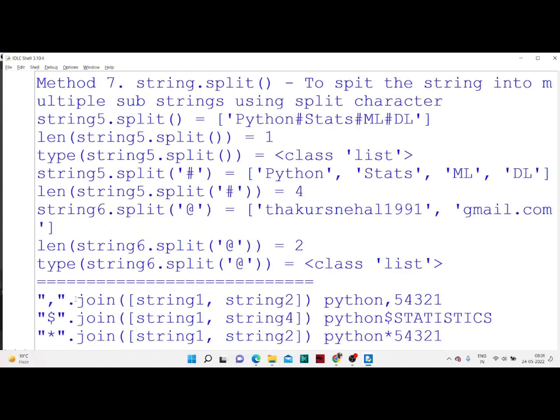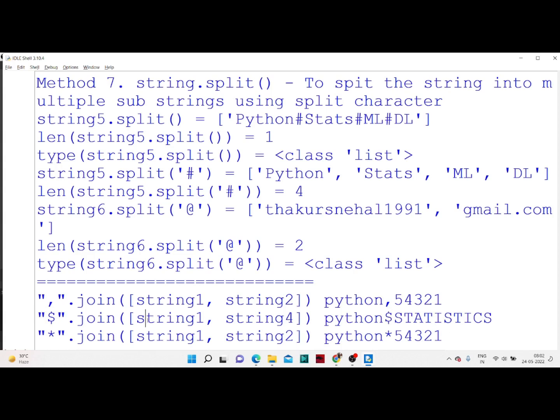Okay, so in the first statement if you see, we are concatenating this string 1 and string 2 with respect to this comma. So at the output you will see string 1, that is Python, and string 2 is this number, and we are concatenating both strings with respect to comma. Whatever character you give here, it will use that character to concat multiple strings.